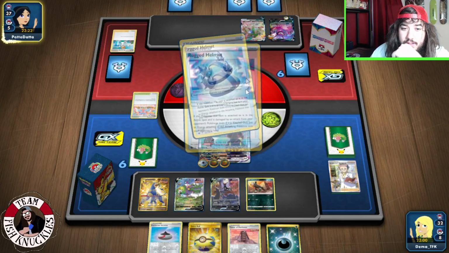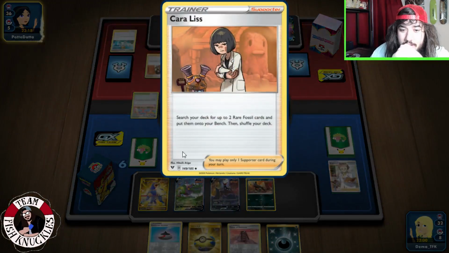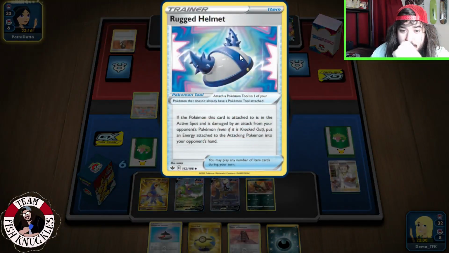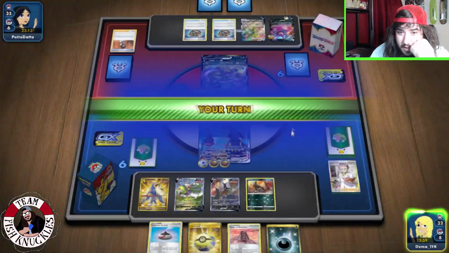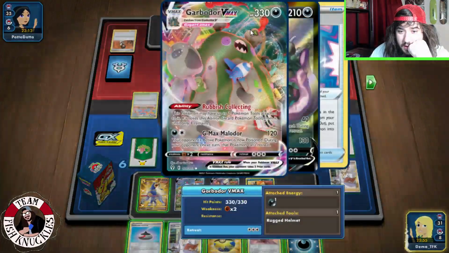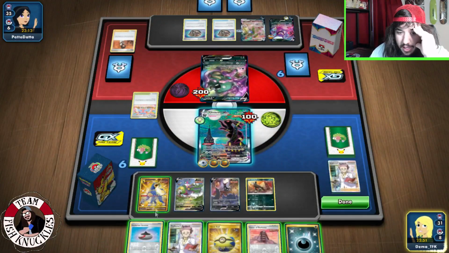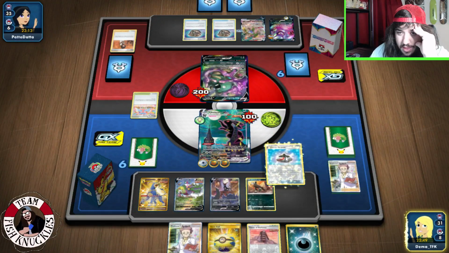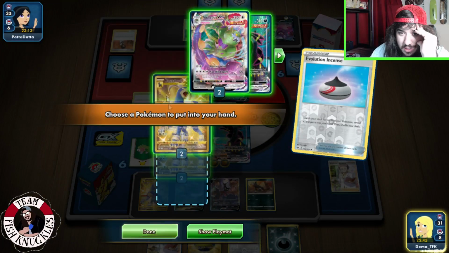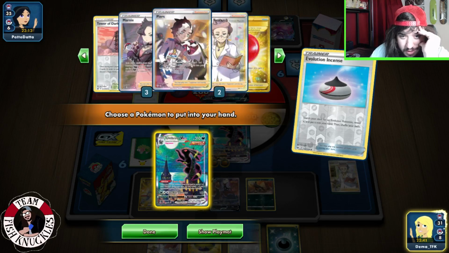Let's go. What do you do? What does this do? Pass, end our turn. Okay. So I could do this to bring up this. Do I have any more? I don't have any more.